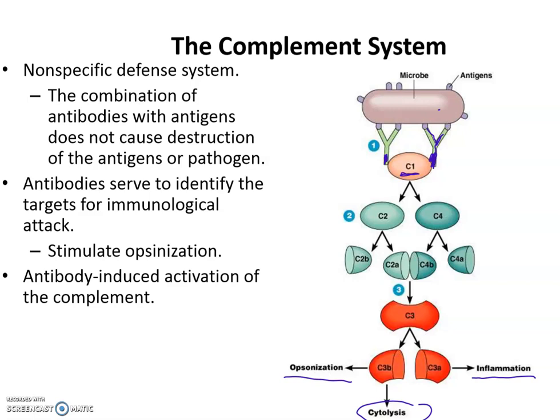So the antibody will change its shape on the stem structure and then expose a binding site for the first component of complement, C1. Once that has occurred, then we will cause C2 and C4 to split into their subcomponents, C2b and C2a, and C4 will split into C4b and C4a. Once that has happened, you're going to activate C3, which is the third component of complement, and once that has happened, there's no more holding back. Then you will get the result of opsonization and inflammation enhancement and cytolysis.